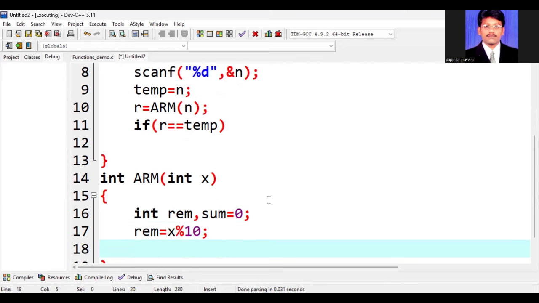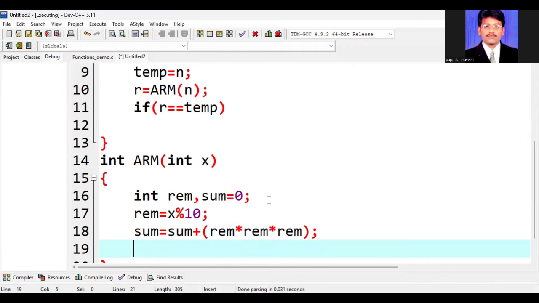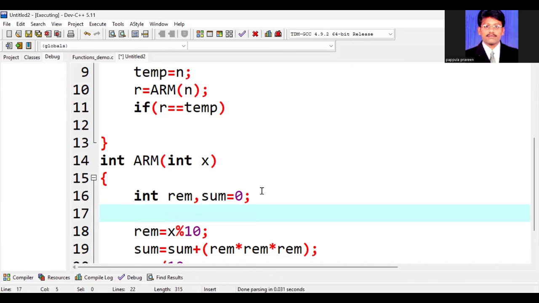We find out the remainder here. And sum equal to, for 3 digits, we find out the 3 digits. Sum plus rem multiplied with rem, three times. The next one is x equal to x by 10.